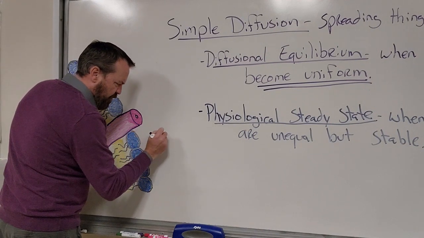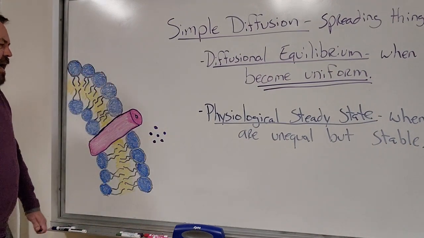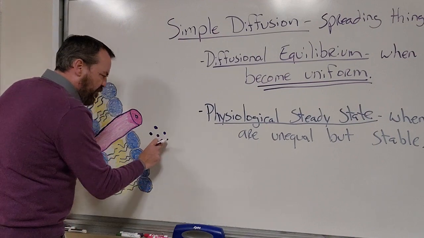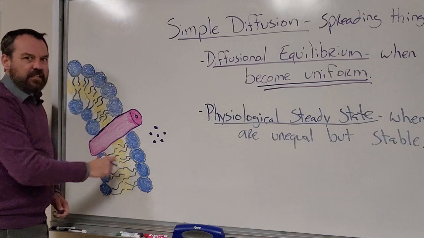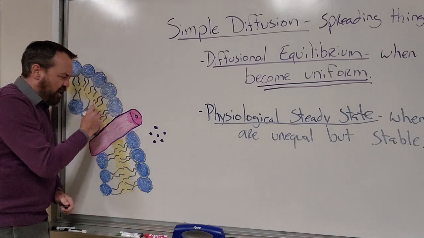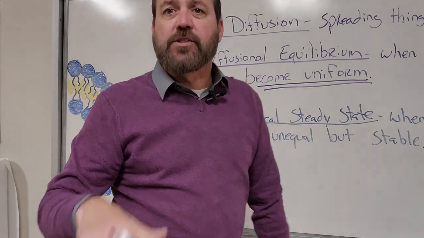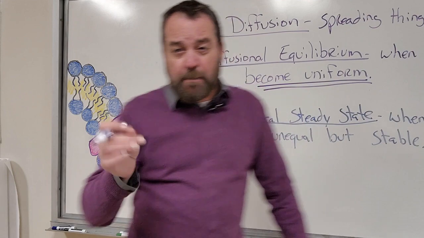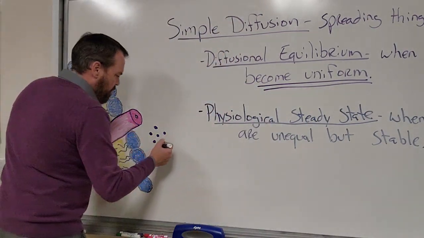I don't need a whole lot to show this. There we go. So we got a couple particles out there, and we want diffusion to occur. This only works if whatever we are trying to get to diffuse is lipid-based, because we have this yellow lipidy fatty layer that's going to stop anything that's water-soluble from being able to get inside of our cell. So this only works if it's lipid-based for simple diffusion across the cell membrane, I should say.